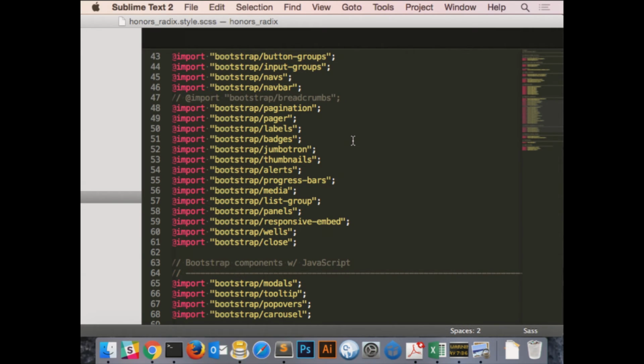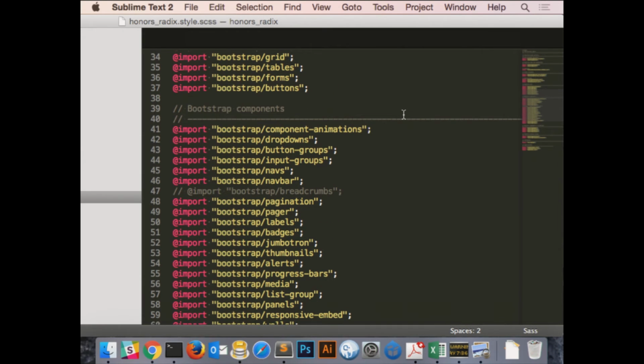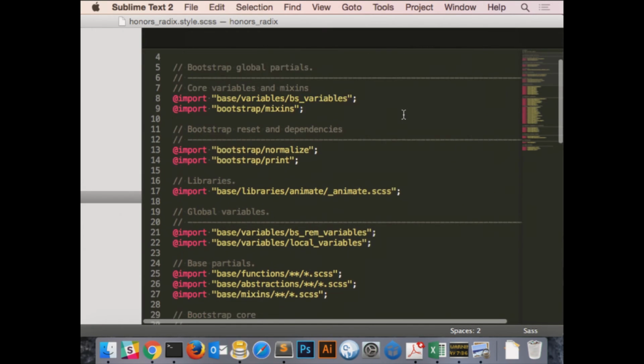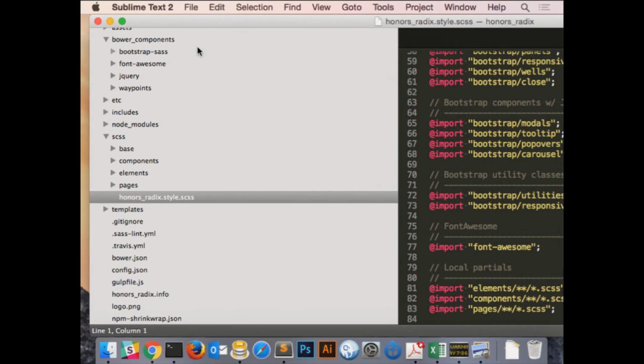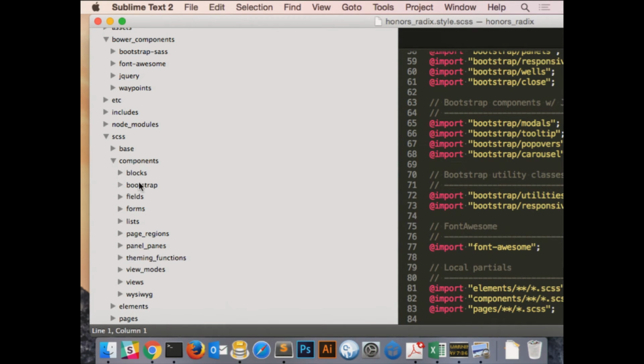I list them all out individually, and if I'm not really using something, I'll come in here and comment it out or take it out. That optimizes things a little bit, because there's no reason to put the CSS code in there if you're not using it. So that's the reason I have all that listed out. The other thing is I'm using globbing, and you can see this little star notation. What that says is, if you look inside this folder, let's look inside components.